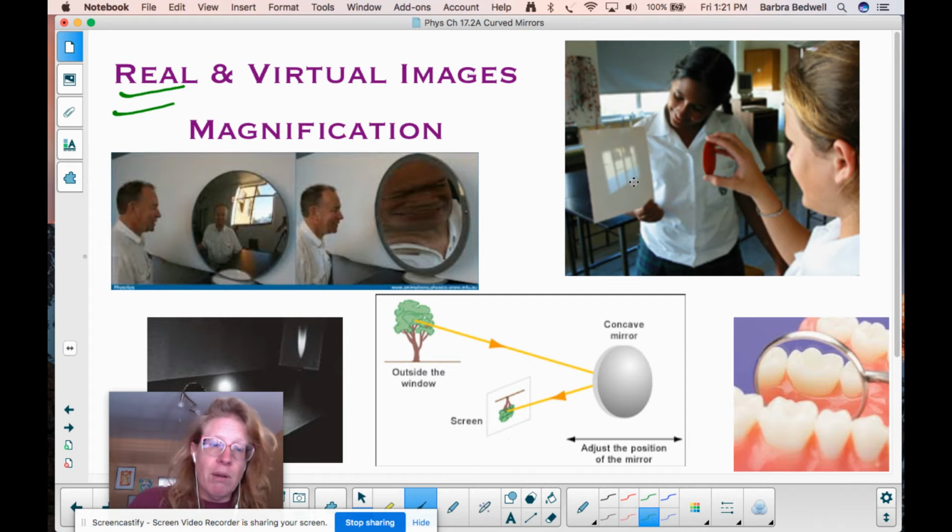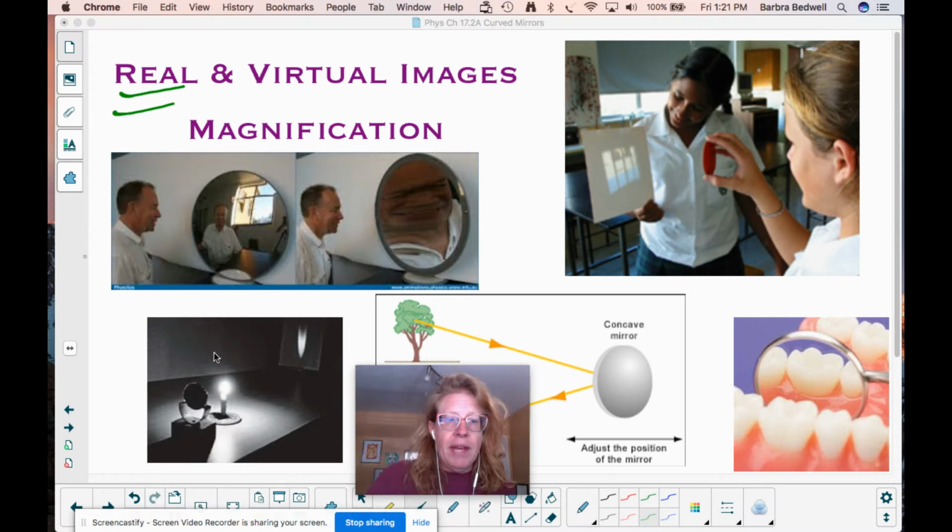That's a real image. Similarly, right behind my picture, I'm going to move me over to the side, here is another real image where you've got a candle. That candle is emitting light rays that are bouncing off of this curved mirror, and they're actually projecting the image of the candle all the way over to the screen upside down. And you can see that that image of that candle right there is inverted. By the way, this one's probably inverted as well.